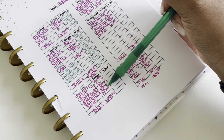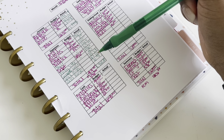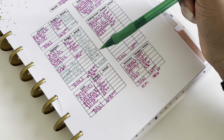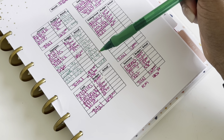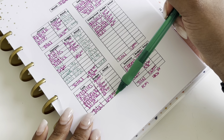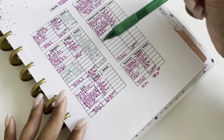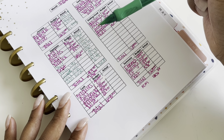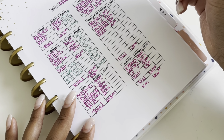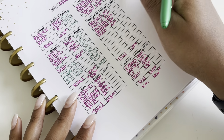If you're wondering why I don't physically budget this, it's because due to inflation and wanting to pay off my debt a lot more quickly, it just doesn't fit in my budget to physically budget out all of this money in cash. I wouldn't be able to afford everything that I need to do. So that's just where I'm at, but I'll eventually get back to that. You'll see over the next couple of months how much damage I'm going to be doing, but good damage, to my credit card debt and getting my savings back on track.